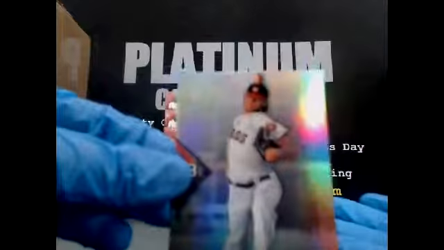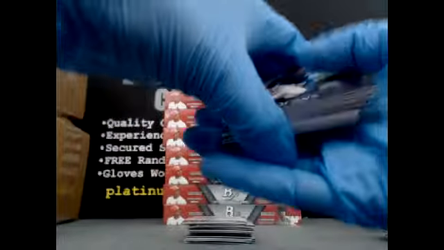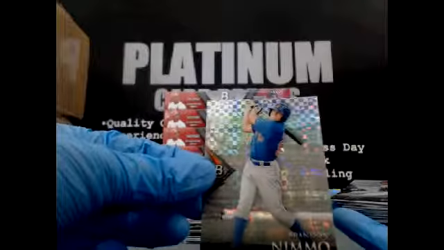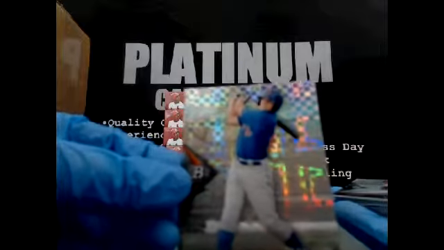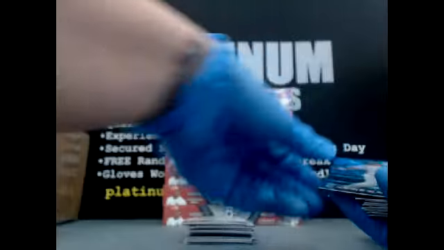What do we got here? That's a nice Andrew McCutchen. That's an '89 lookalike of the Bowman. It's not a real auto. It's a nice card still. And McCullers. Let's get some beast hits, baby. Meadows.